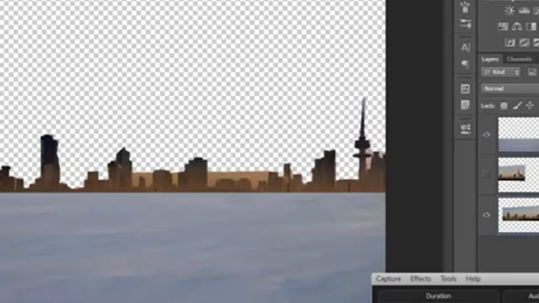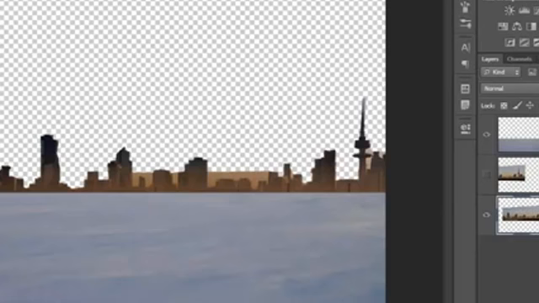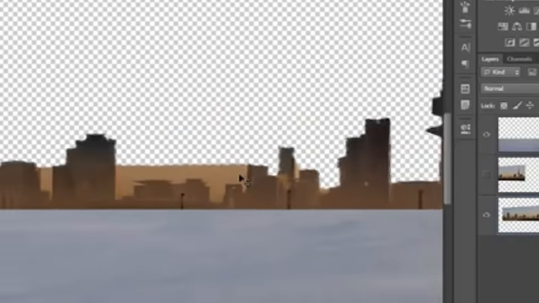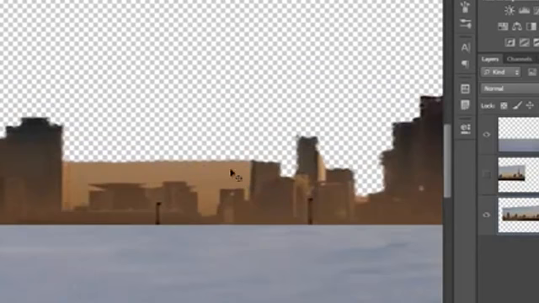Right now I was working on a new speed art, so I just thought I'll share this quick technique with you. As you can see, the original image looks something like this. I just quickly masked it out using the magic wand. Now I can go in and use my brush tool to mask out this orange or brown kind of color in the image.